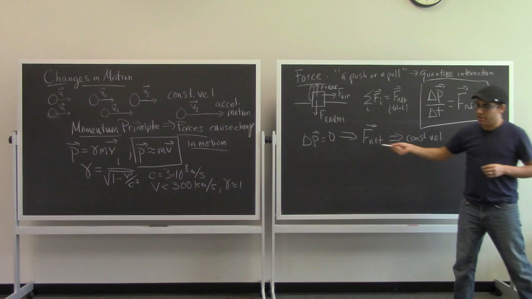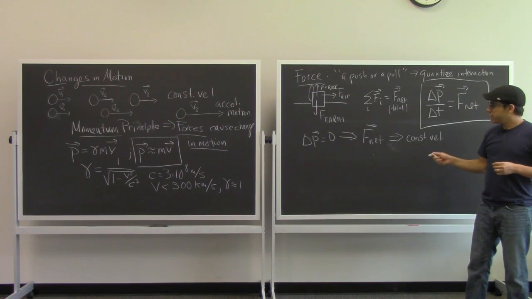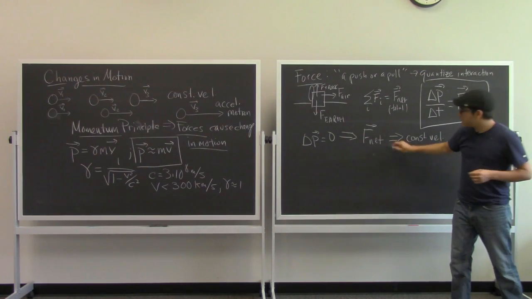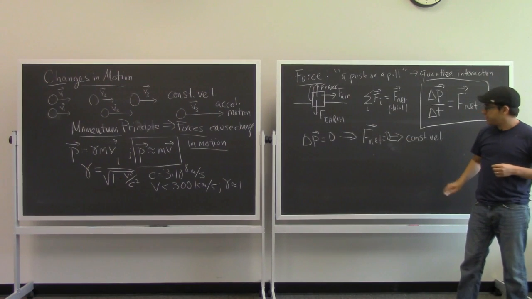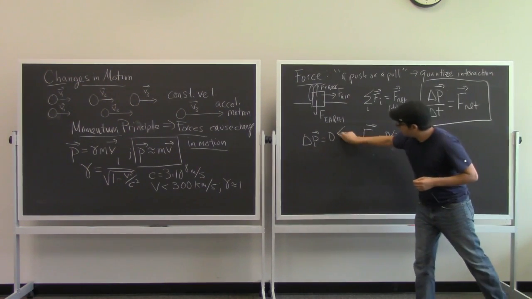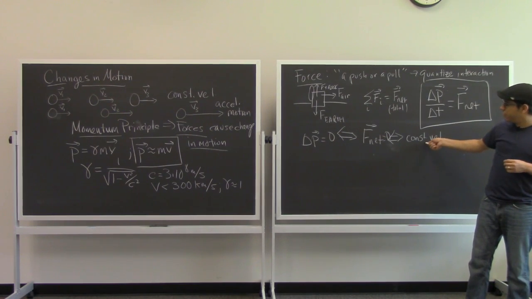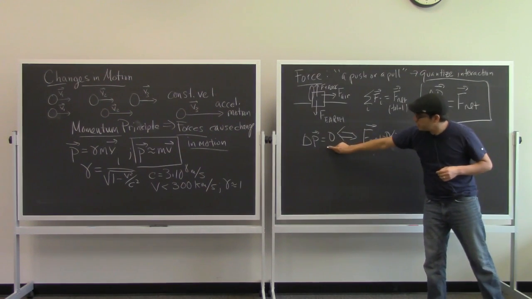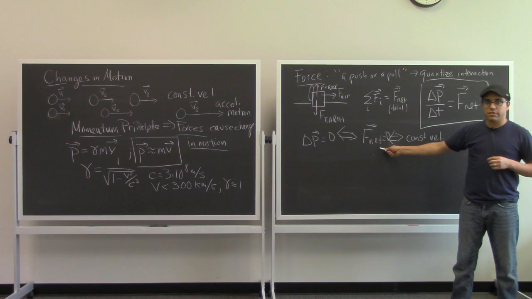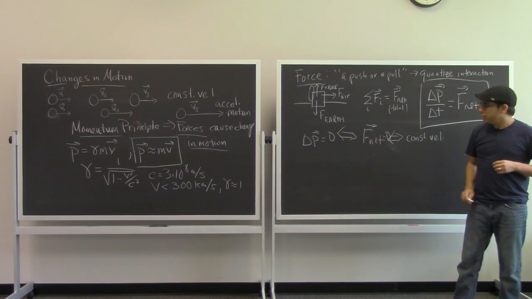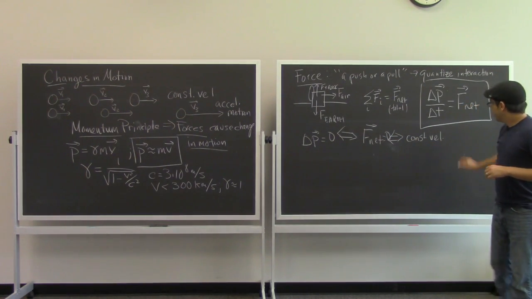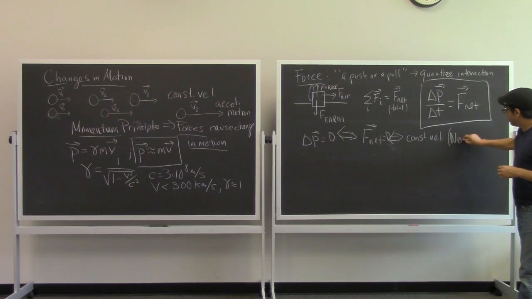Now, I've drawn these arrows in one direction. It turns out that any of these actually suggest the other. So the arrows are sort of dual-ended arrows. If some object is observed to move at constant velocity, it does not change its momentum, and the net force acting on it is 0, and so on. You can conclude from any of these that that's the case. This is often thought of as Newton's first law.